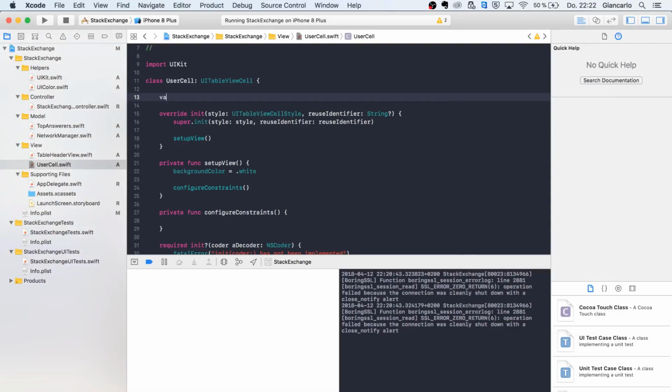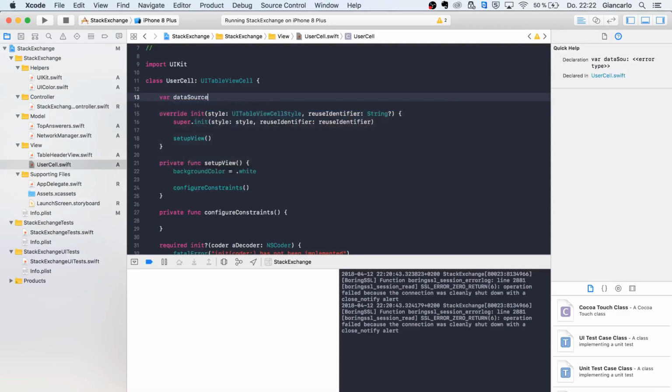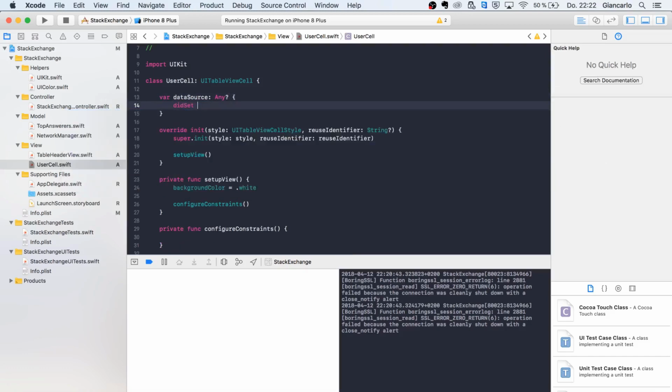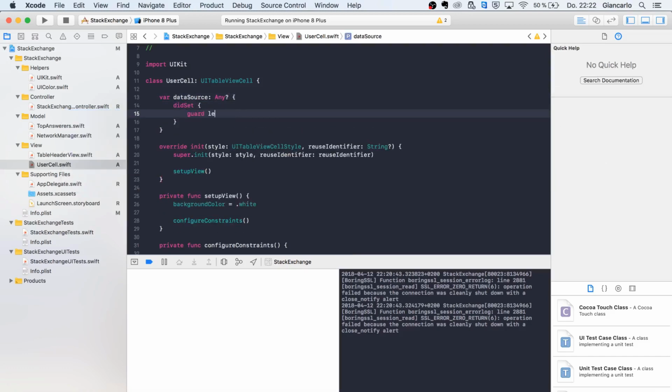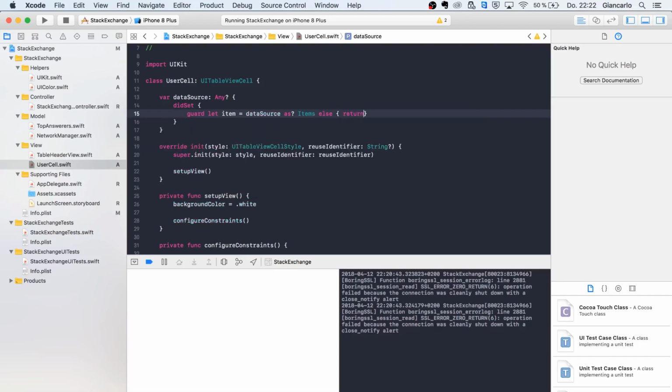And so we're gonna have to call a variable called dataSource, and it's gonna be of type Any, because we want it to be as reusable as possible. And we're gonna have guard let item equal dataSource as Items, else return.